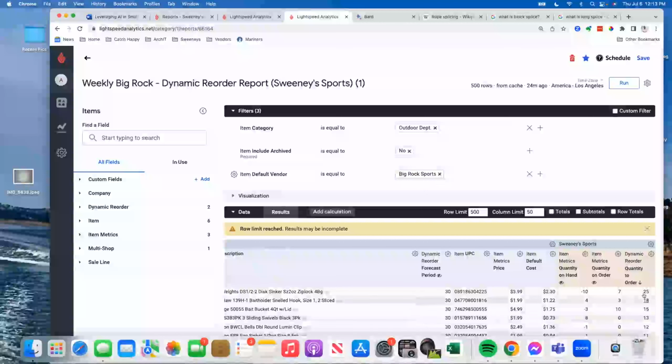So what that dynamic reorder point does, it actually estimates what the demand is gonna be, and I tell it, like, hey, forecast is gonna be 30 days or 60 days out, however much inventory I want to have, and that's depending on different suppliers. Like you can play with it 30 days, 60 days, 90 days. The point is that from here on, I just export this out, and I go and send it and upload it to Big Rock portal, and I'm done.